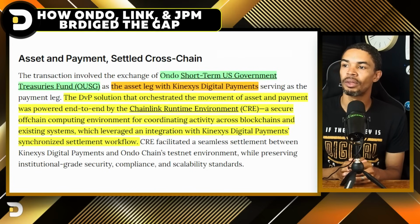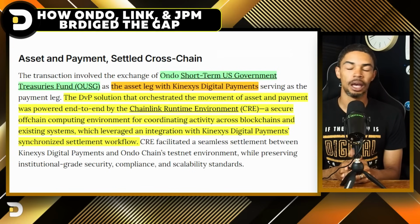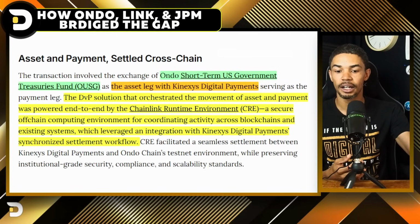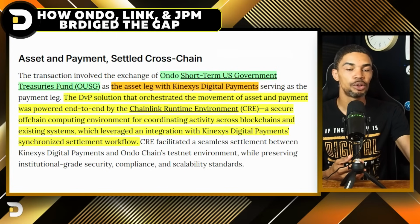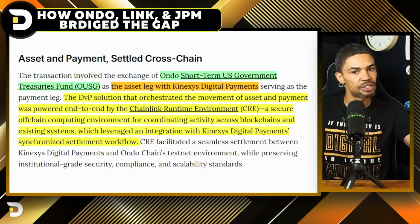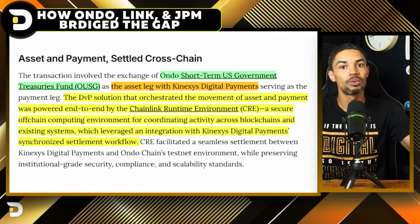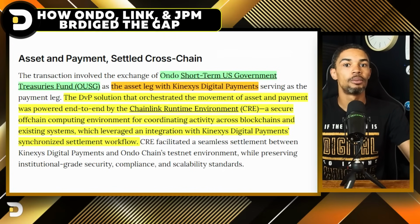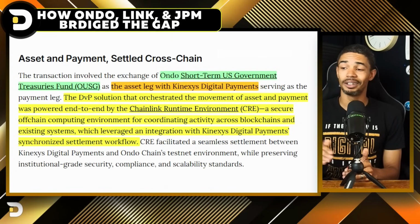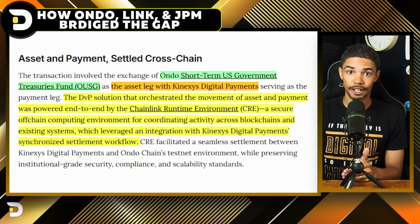And simply put, what Chainlink has figured out is the interoperability problem. These blockchains, don't matter which network you support and are a fan of, they have trouble communicating with one another. For the 15, 16 years blockchain in its current form has been around, that has been the biggest problem. Chainlink has officially fixed it. I'm not going to tell you they're addressing it, they fixed it. And that's what the runtime environment actually is.